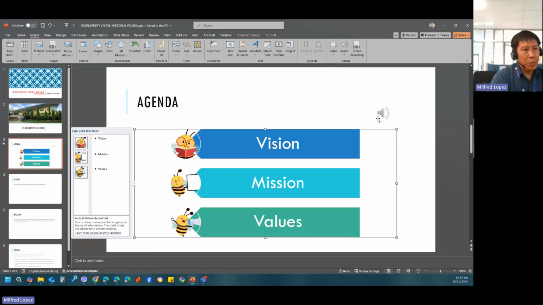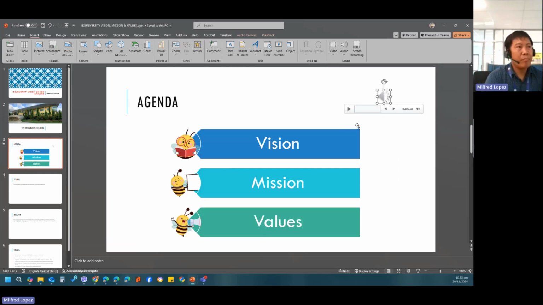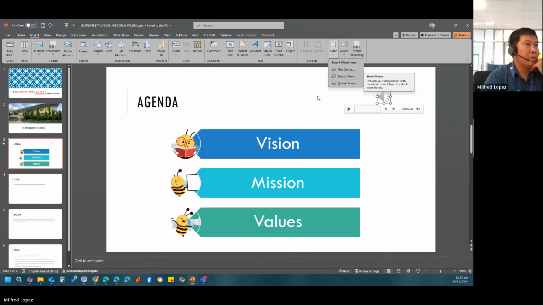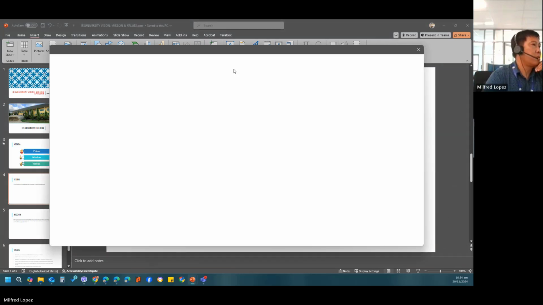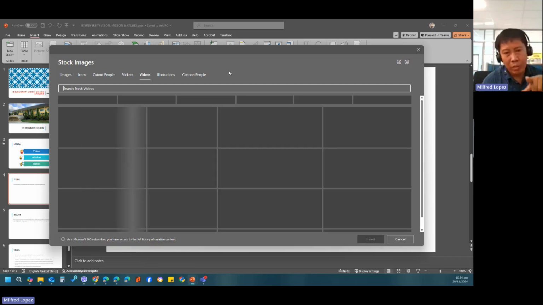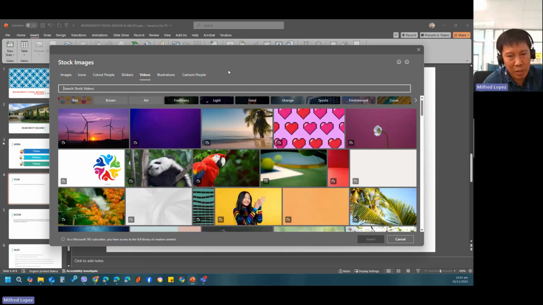if you want to record your own voice, there's another way: video. You can include online videos or stock videos. I will do it on the other page here. Let's include the video. Stock videos. By the way, if you're using our internet here, it may be limited. So this insertion of images online may not be available, but you can take photos on your own and then include whatever photos you took.